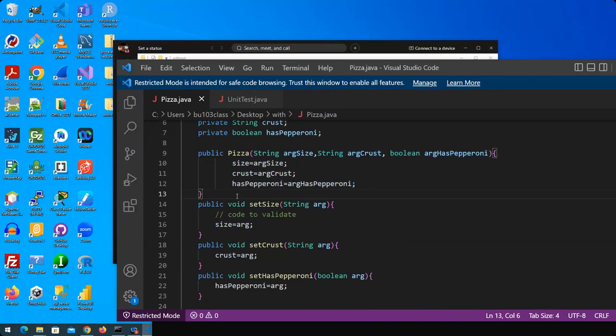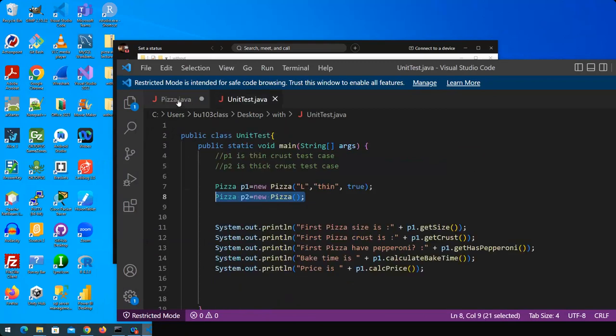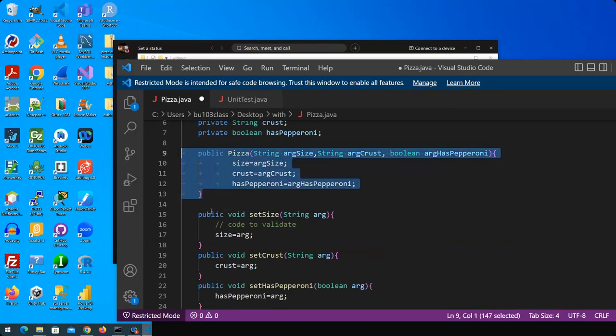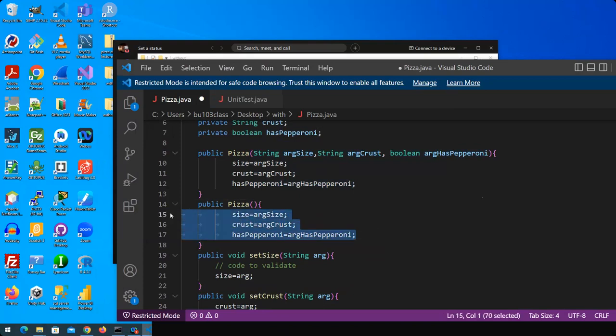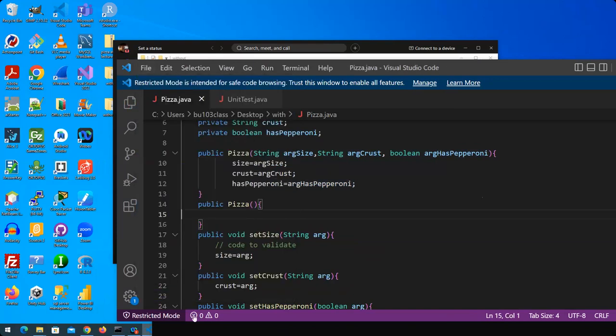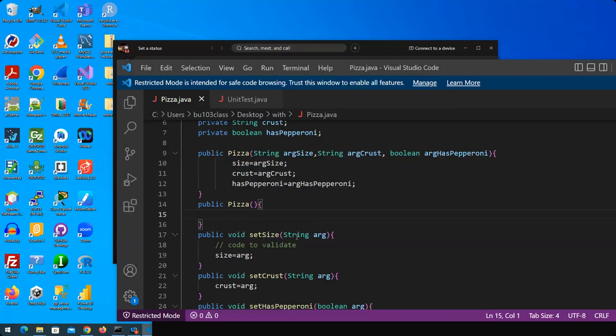So I could do this. I could define a constructor with no arguments if I wanted to. And I could either not set any of the attributes, or I could default them. I'm not going to set any of the attributes. Now what I have works fine. Because even though I call the no argument constructor, I myself defined the no argument constructor, so that's okay. So you can have more than one constructor. And I'll show you in a minute what we use more than one constructor for.